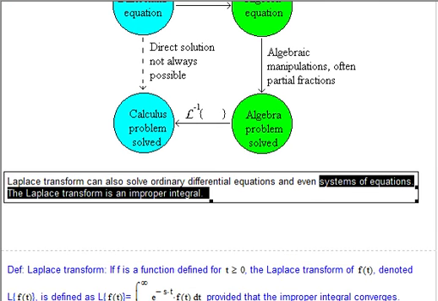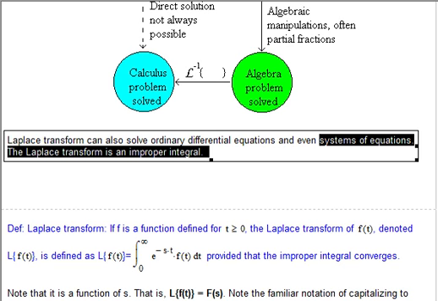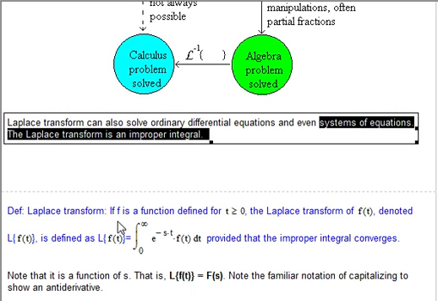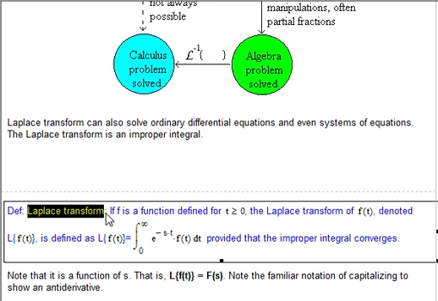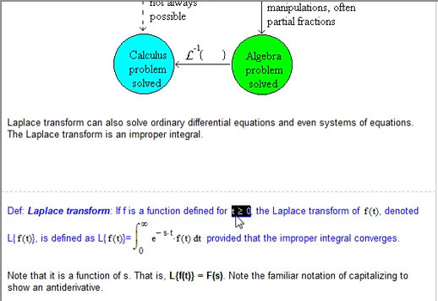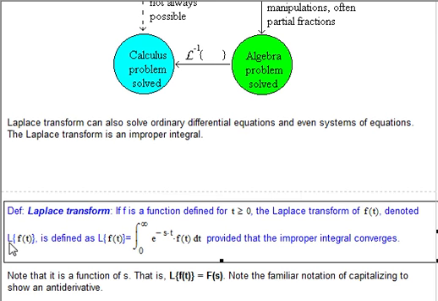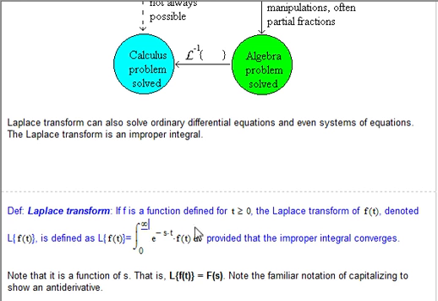So a good question would be, what is a Laplace transform? And before we move to the next video, let's see what is a Laplace transform. If f is a function defined for t greater than or equal to 0, the Laplace transform of f of t, denoted, and this is all I can do, I'd really like to use a script L, but I can't, is defined as the integral, that's the improper integral from 0 to infinity, t going from 0 to infinity, of e to the negative st f of t dt, provided that that improper integral converges.